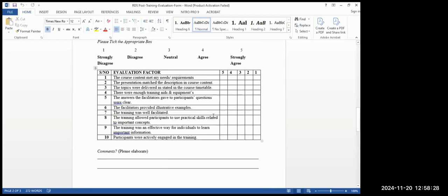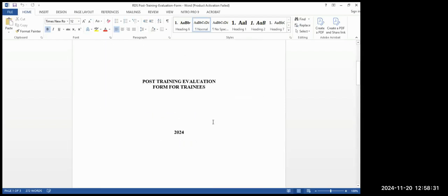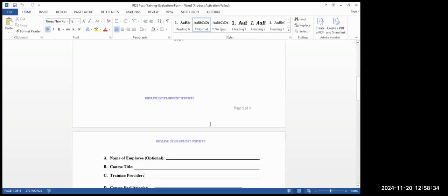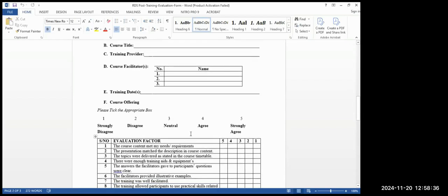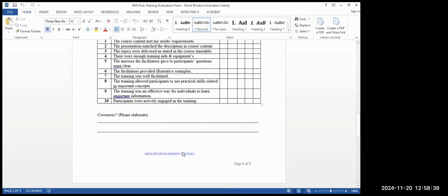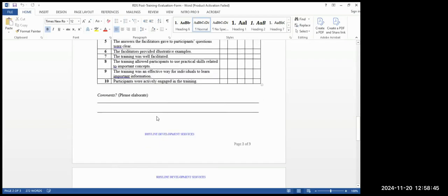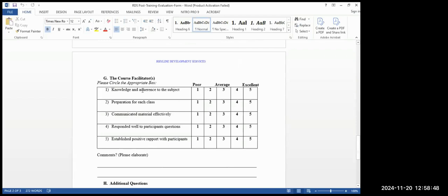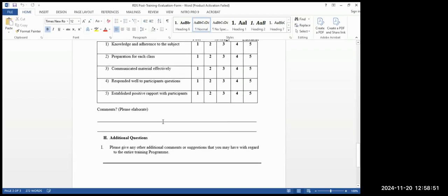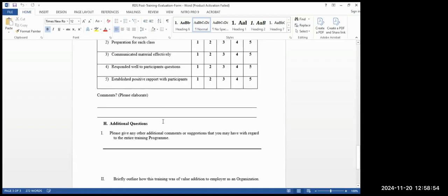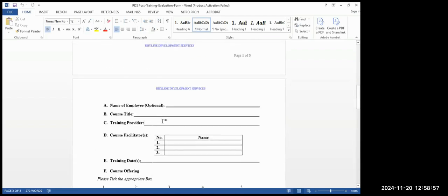So this is basically for us, and I think it might also help the course moderator. So kindly find time. There's also an opportunity to fill in comments, and you can also write about the facilitator, and any additional remarks. It will take you about 10 minutes, and then you just email it to us. I don't know whether maybe Brother Paul can advise: can this come to you, or does it come to us directly?